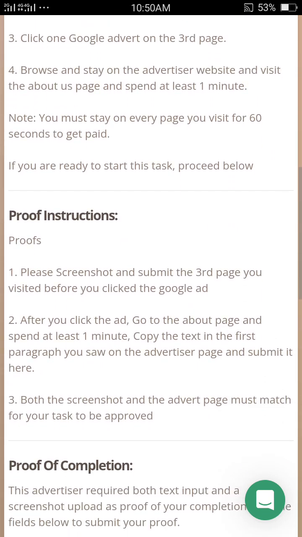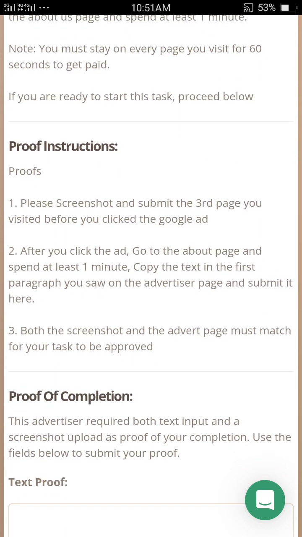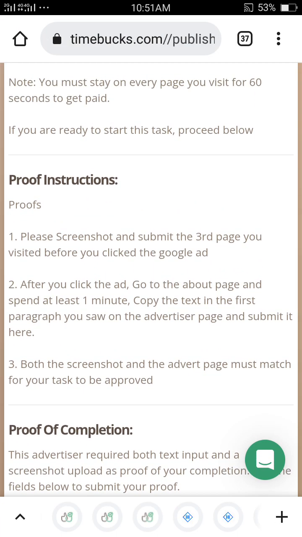Now we're going to follow the first instruction here. Look at what you are going to bring as a proof. Proof instruction says, please screenshot and submit the third page you visited before you click the Google advertisement. That means on that third page, there is an advert you want to click.